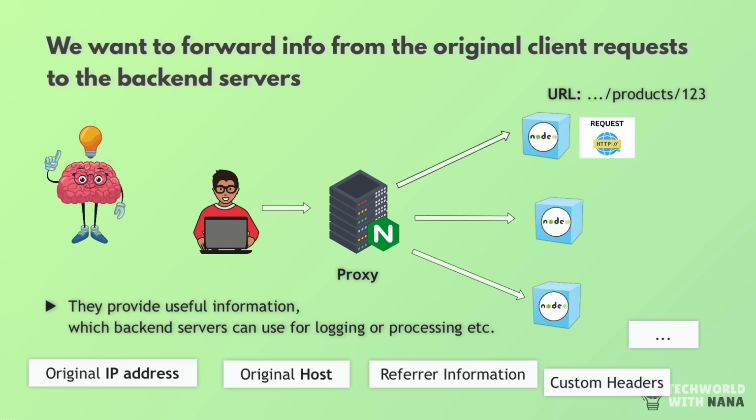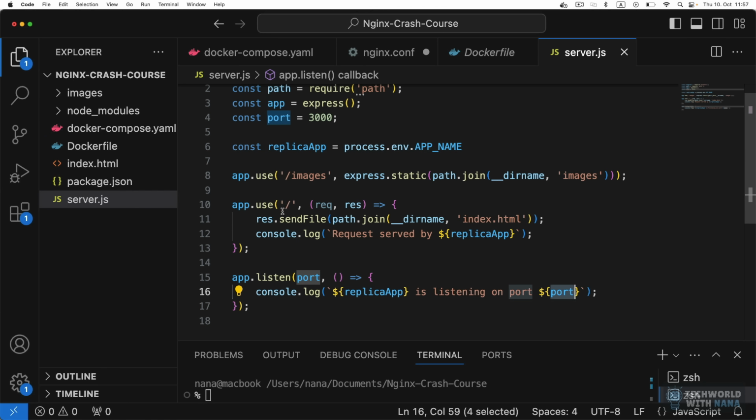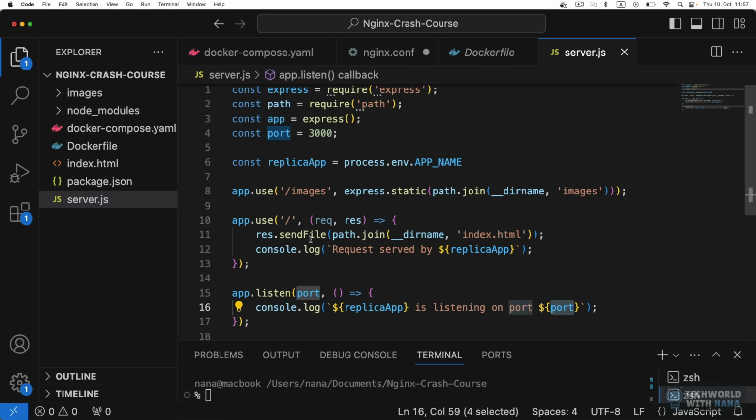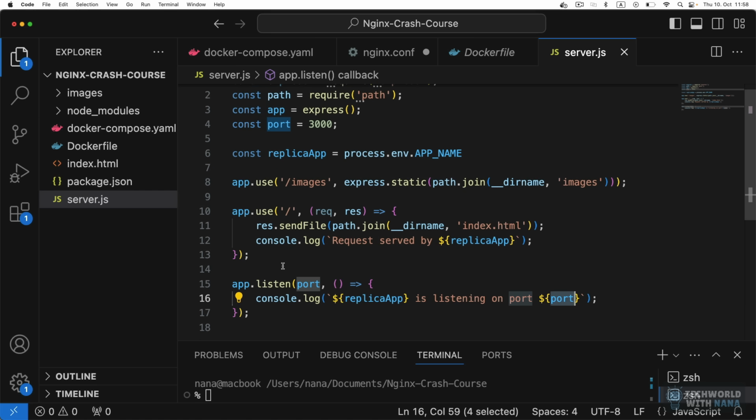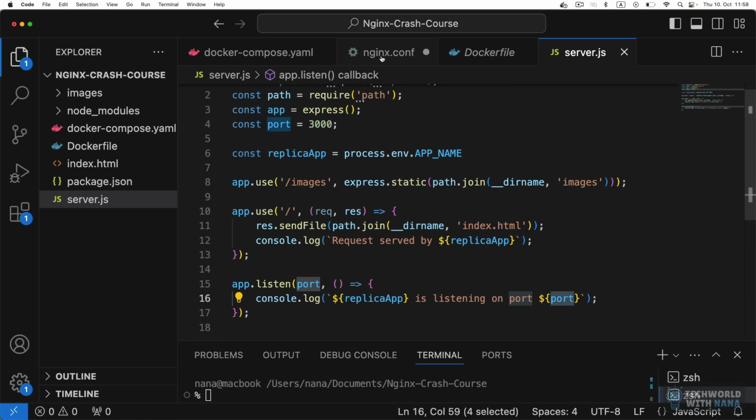And this is important so that backend applications can use that logic to do proper routing. So right here, for example, depending on what URL was requested exactly, it can execute the right handler for that specific URL. And that's why it's important for Nginx to send the original URL that client requested to our backend servers, because they need this information as well.